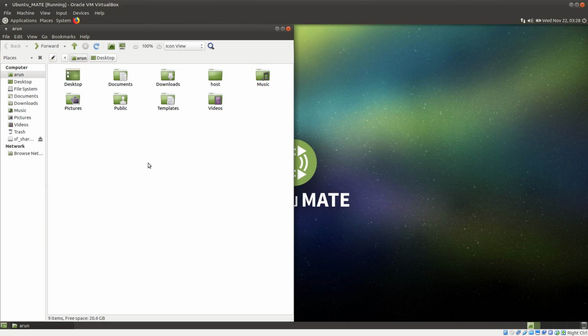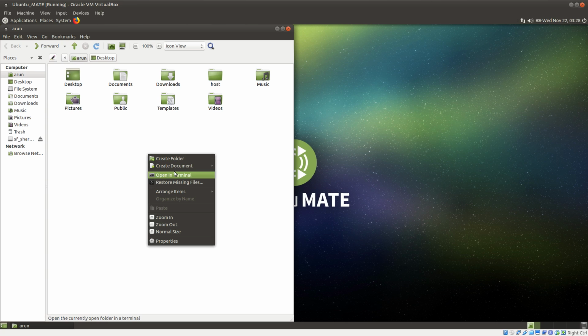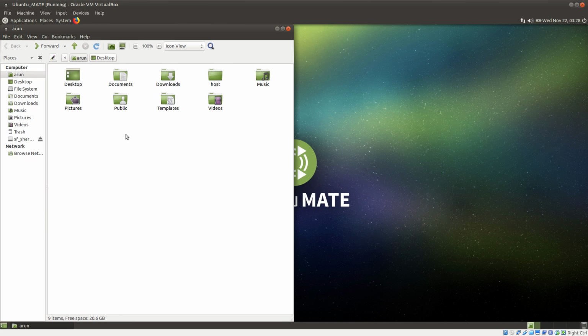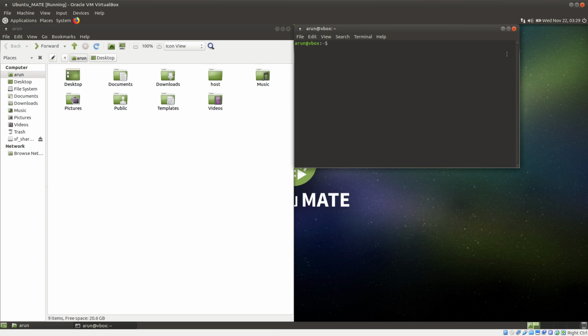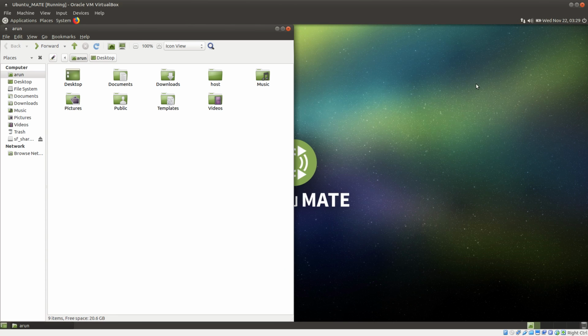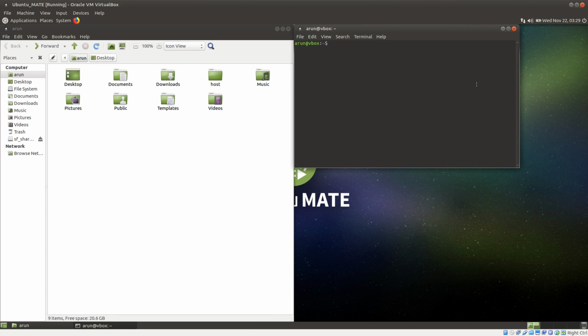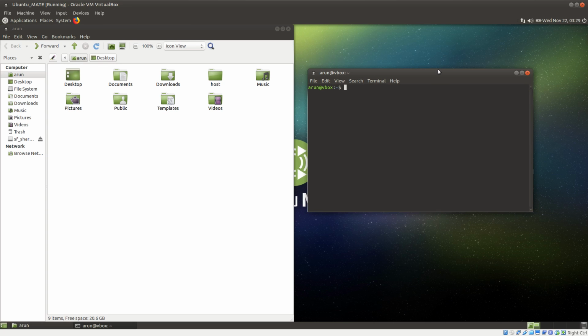As far as Linux and Unix systems are concerned, there is another way to do this, and that is using the terminal. To open a terminal, in almost all distributions, if you just right click, there will be a terminal option, or you can just type Ctrl-Alt-T in Ubuntu based distributions. There will be an equivalent shortcut in other distributions or other desktops. So this box over here, this is your terminal.